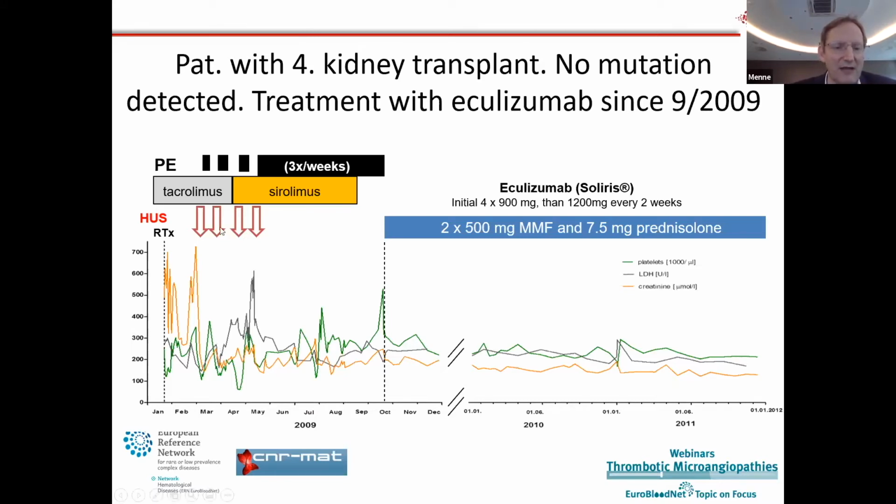And then he came back. He had another biopsy. Again, we found a hemolytic uremic syndrome. We plasma exchanged him. We sent him off. He came back. In the meantime, we had switched him from tacrolimus to sirolimus because we thought, well, perhaps it's dangerous. Nowadays, we know that sirolimus is as bad as tacrolimus. At the time in 2009, everyone was thinking that only tacrolimus can cause hemolytic uremic syndrome.